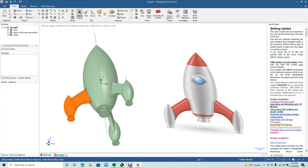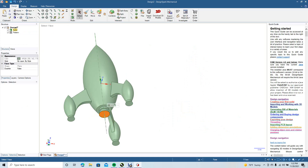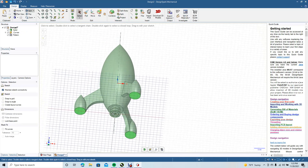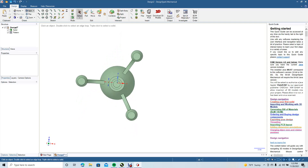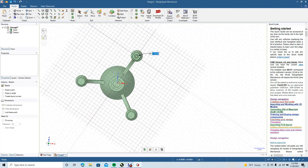We don't need the picture anymore, so go ahead and hit Delete. We're going to go ahead and add a circle there. Pull up, hit the Select button, spin it a little bit, hit Pull, Pull, then pull that up just a little bit — 0.08. Now we're going to do the same for these, so revolve this around. Click here, draw a circle that's 0.2. Put one there — 0.2.